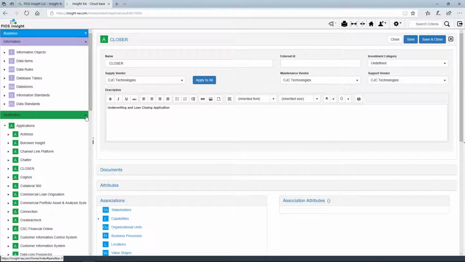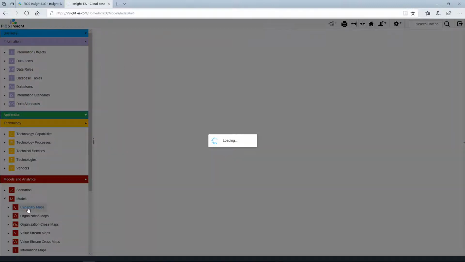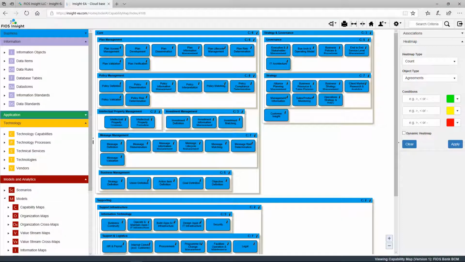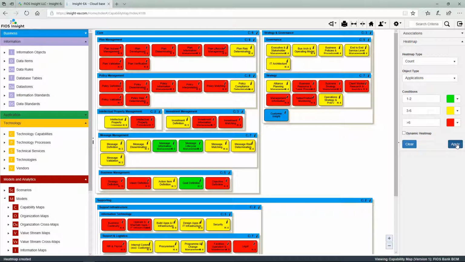So as we navigate back to our business capability map, having completed 3 simple imports, business capabilities, applications, and associations, we were able to produce our business capabilities map and, as we saw before, analyze that map for redundancies in applications supporting those various business capabilities. In addition to applications, any of the associated object types can be overlaid to identify potential redundancy or gaps.